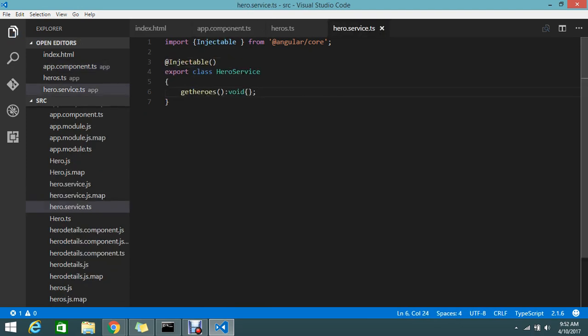So now this is the empty method getHeroes with void.